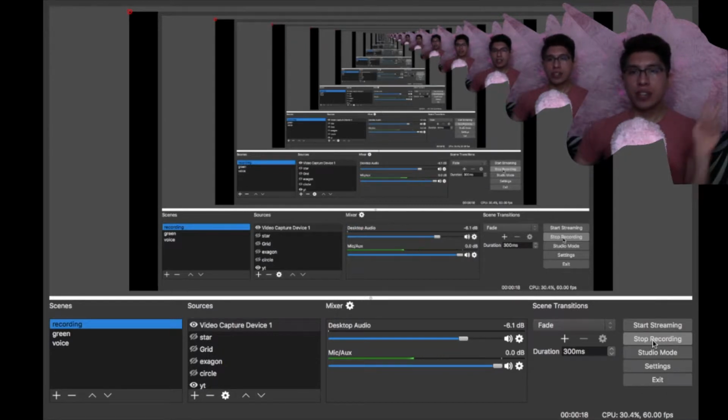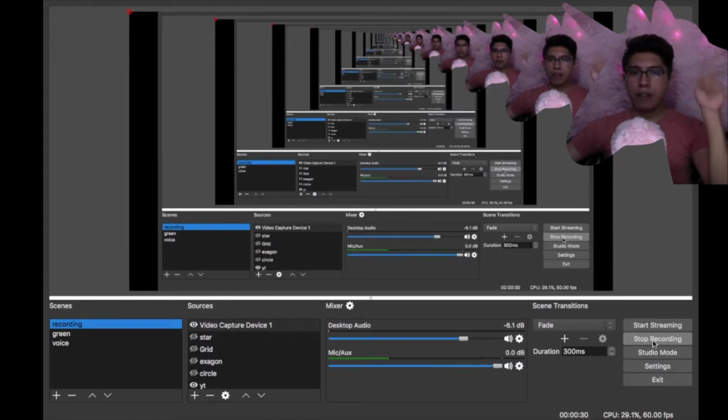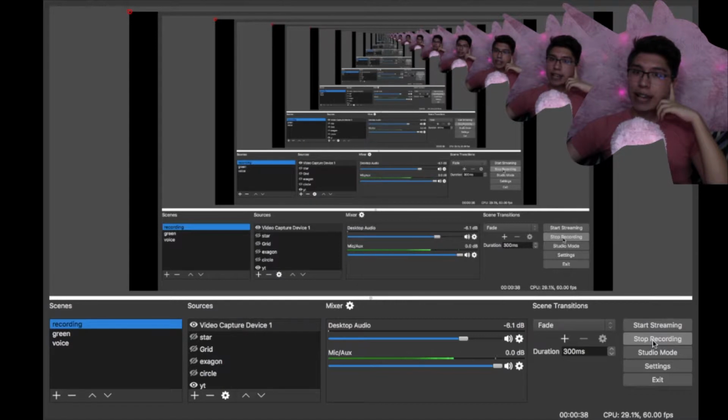The other thing you need to know is that this setup only works for streaming, or if you don't mind that your FACECAM is in the same file as you're recording your screen or your gaming. So, if you don't mind that you don't have control over the two audio settings, because my computer doesn't support it even if I do it from here in the OBS, that means that you're ready to go, because it's a little bit more practical.